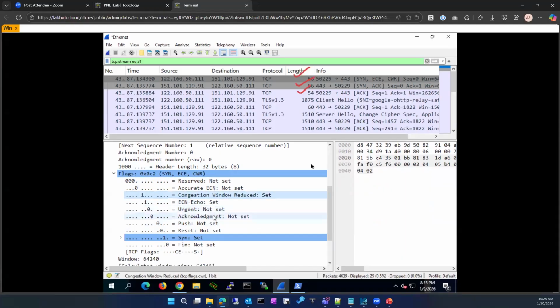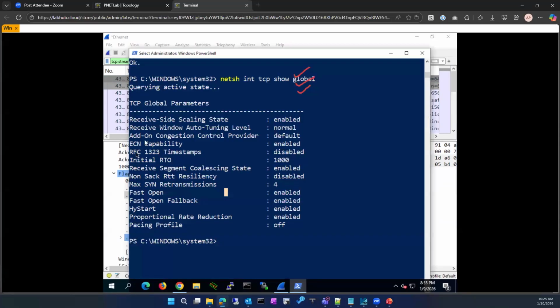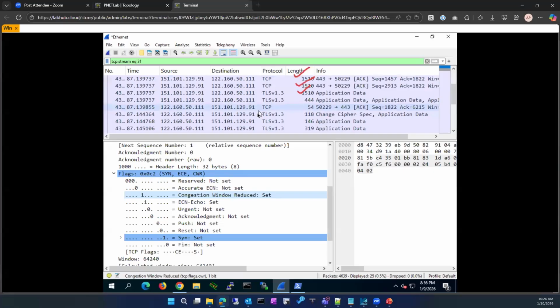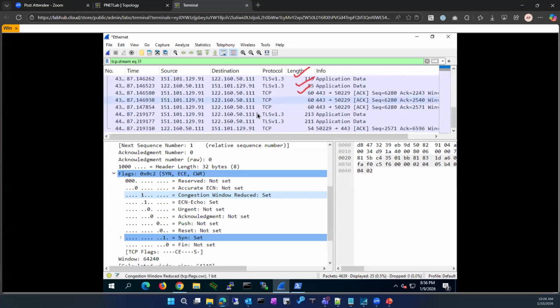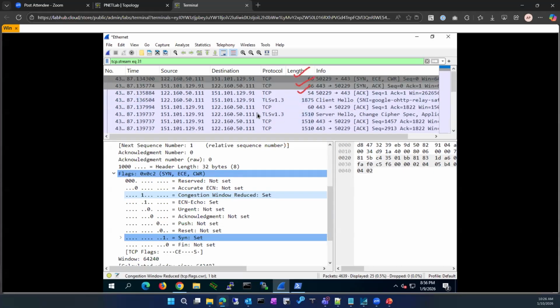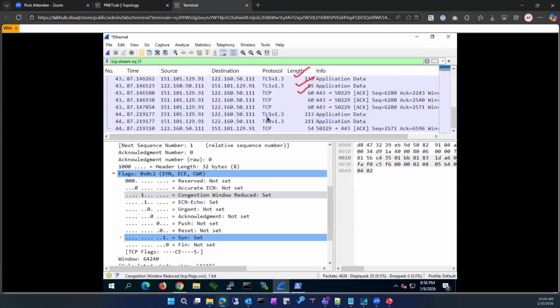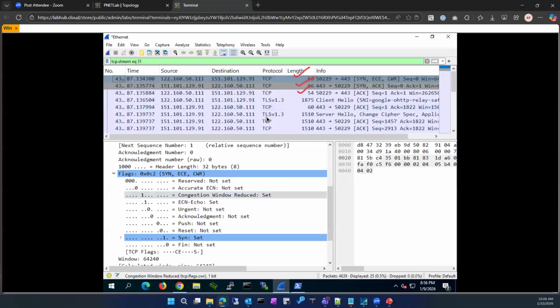These 2 additional flags have been set because I enabled the ECN here. So ECN capability is enabled. So once I get an acknowledgement from the server, so the server is acknowledging it. If there is a congestion, I'll definitely send the ECN packets. But for now, the conversation is going very well. There is a smooth conversation happening between these two. So I don't see any ECN packets going back and forth.